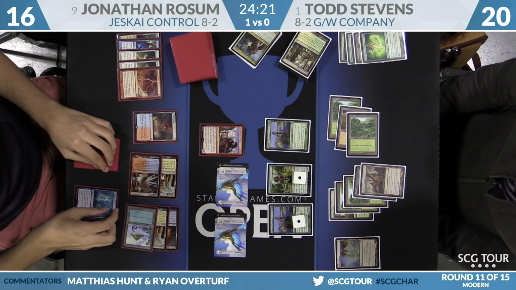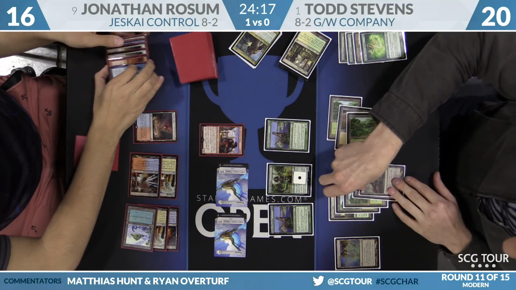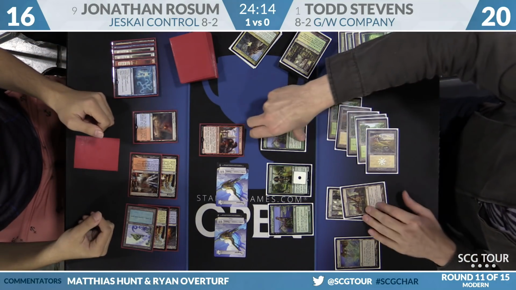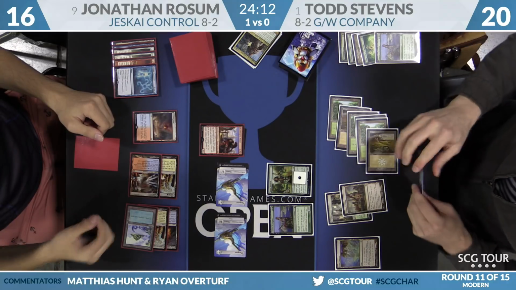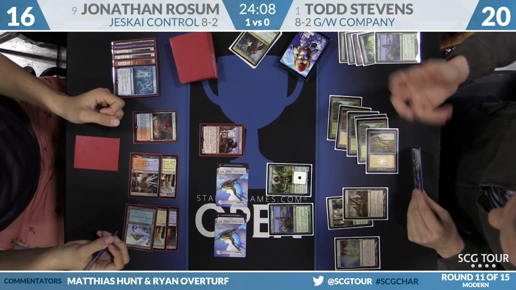Also cast the Cryptic Command, start drawing some cards, get access to something like Snapcaster Mage or just more clean answers to the battlefield here. This Cryptic Command doesn't solve any problems as far as permanence. Now, interestingly, Ryan, he went counter bounce.